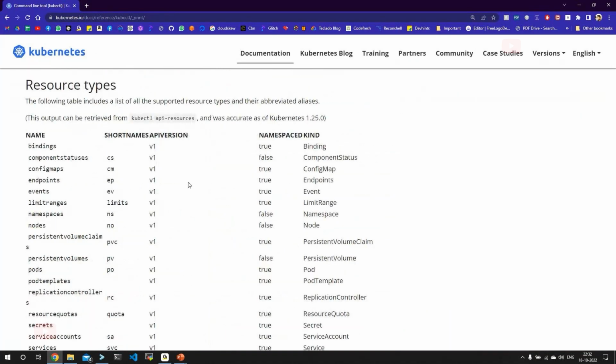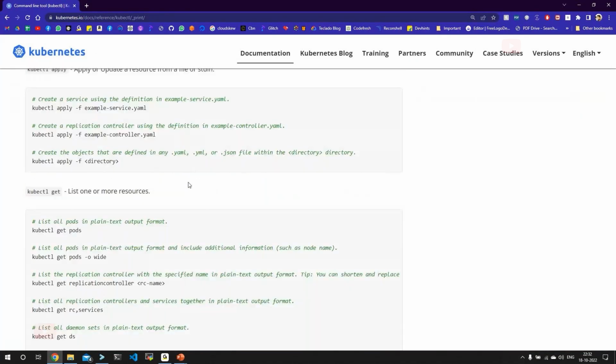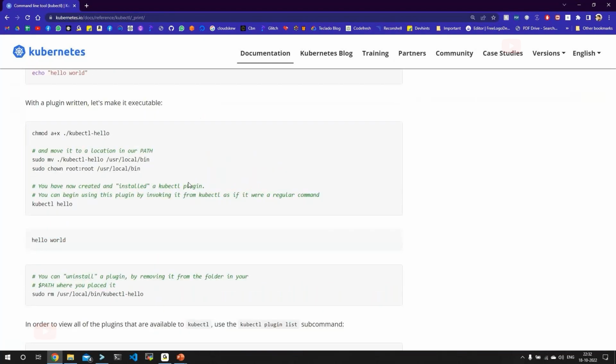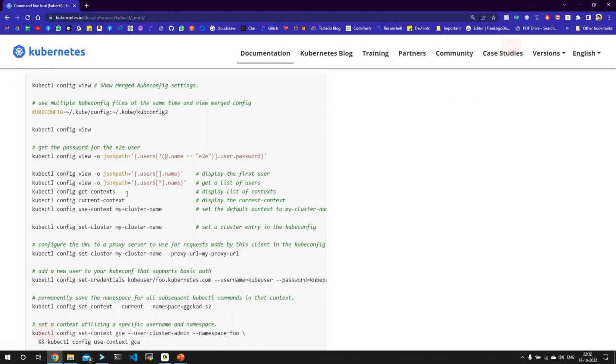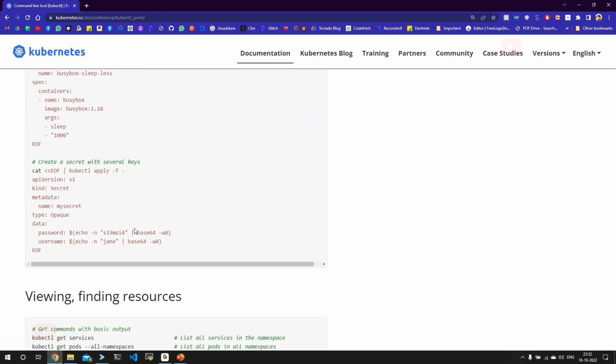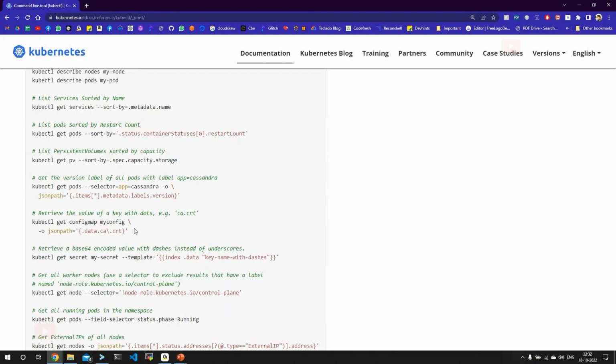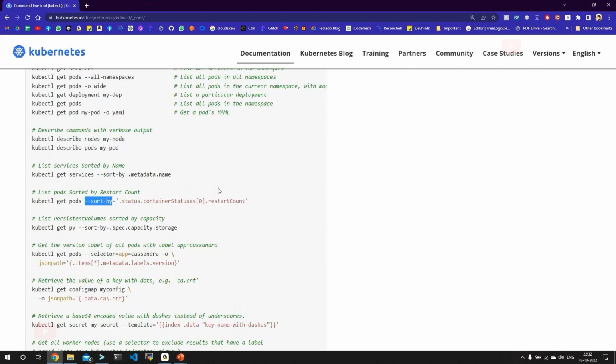If you go to the bottom here, it shows how to filter and how to use JSONPath. See sort by. I told you to sort all the pods by the time of creation.